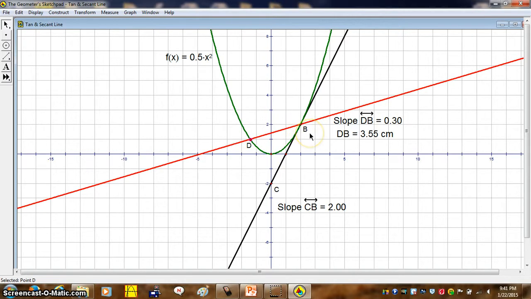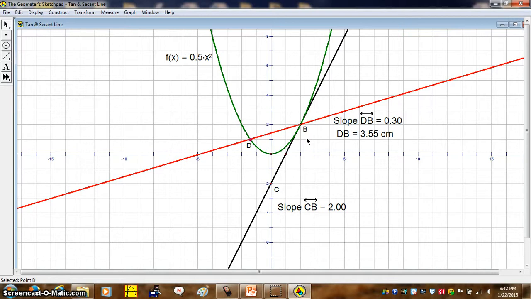Now, some might say it's a tangent line because it intersects the curve at 1 point. In all honesty, I could draw a line like this through point B that intersects it at 1 point. That does not make it a tangent line. So the mere intersection at a point does not make it a tangent line. What does is using a concept known as local linearity.